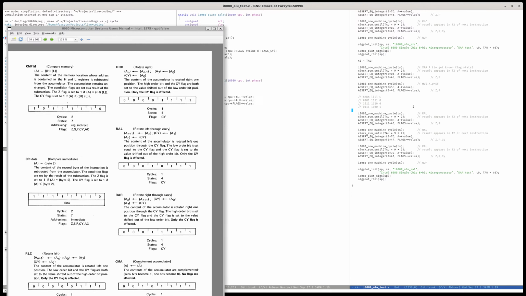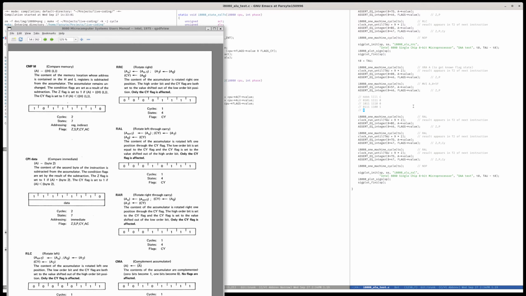Did it too soon. I need to do one more cycle of it. So there's our result pattern.